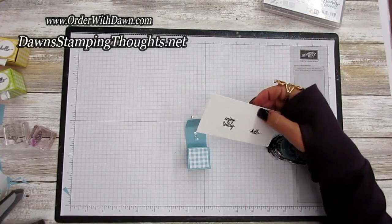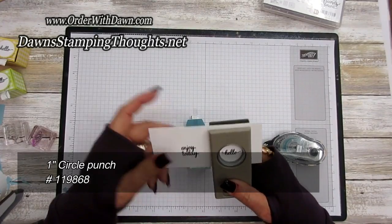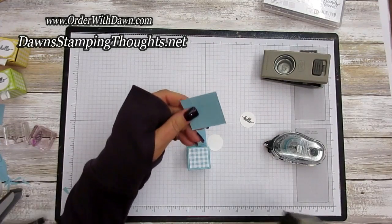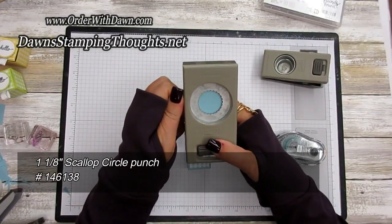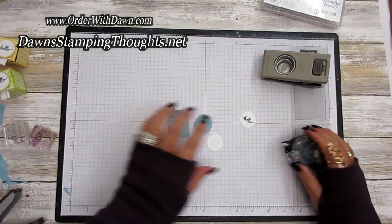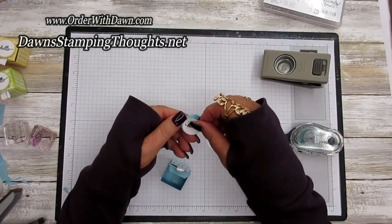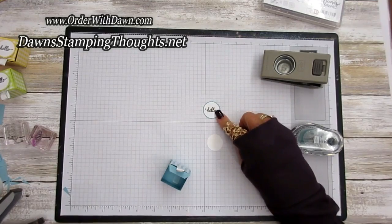So let me go ahead and punch these out. We're going to use the 1 inch circle punch for both of them. Then I'm going to take one of the snips that we snipped off the cardstock when we were trimming it. And then we're going to adhere the hello to the scallop. Pop this up on a dimensional.